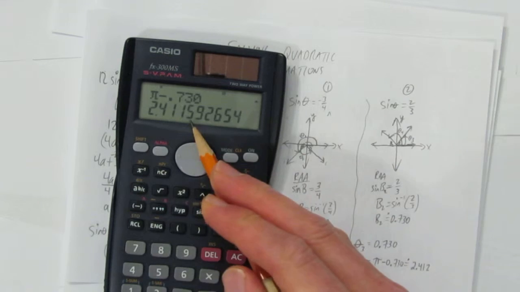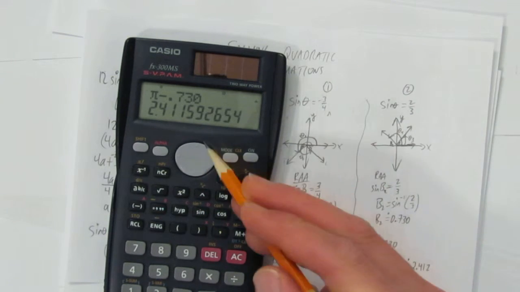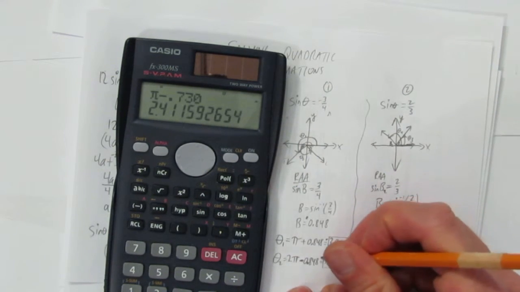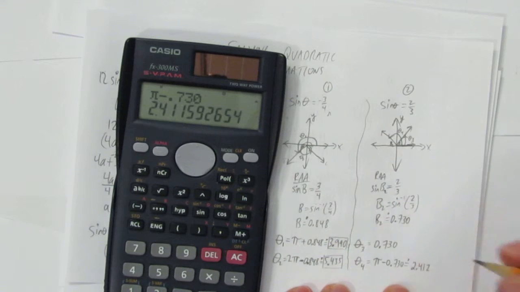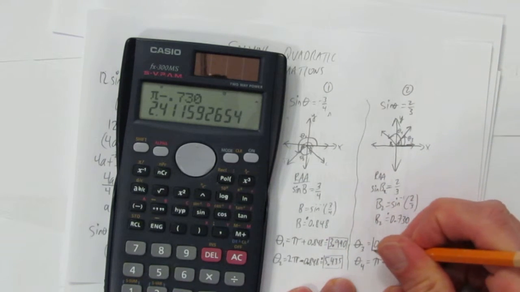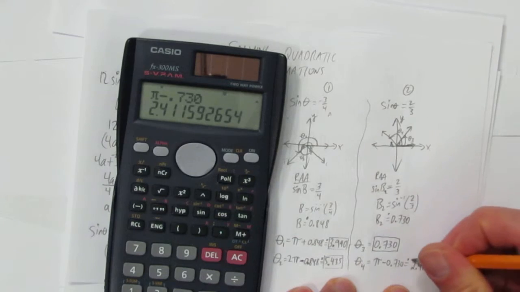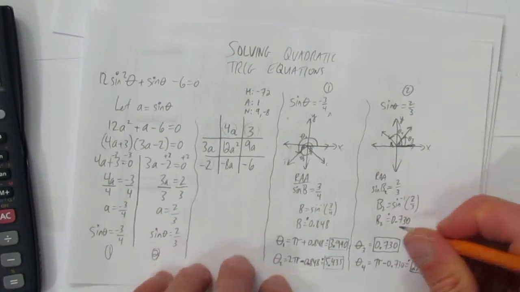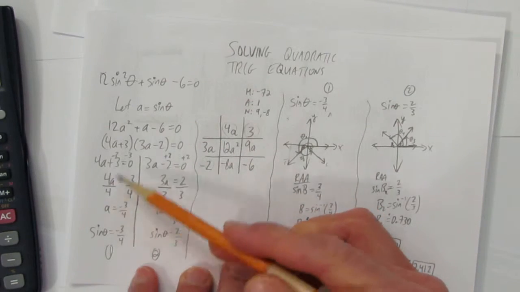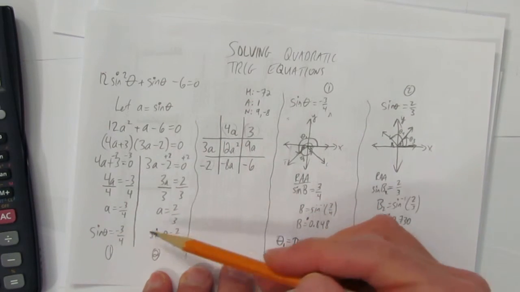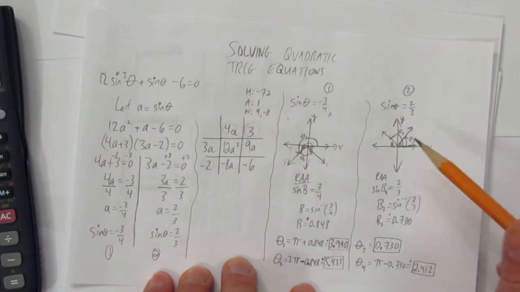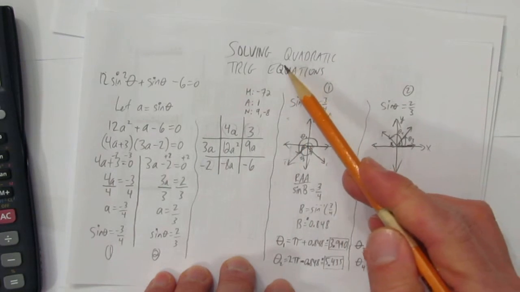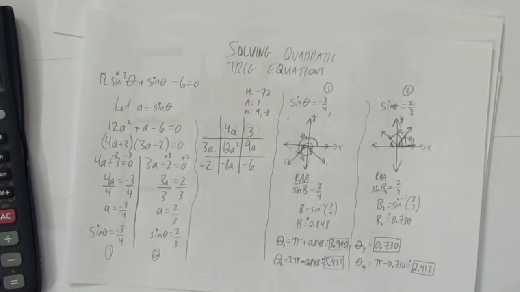And, I have to round anyway because it's a lot of decimals, which I noticed. That's why I paused earlier. I forgot a rounding dot here. It's not too late. It's why I like when you check over your work. So, here's another two answers. So, I have four possible answers here. And, they came from the fact that when I factored, I had two brackets that gave me two equations for sine, both of which I've solved. And, now I have solved completely this quadratic trig equation.